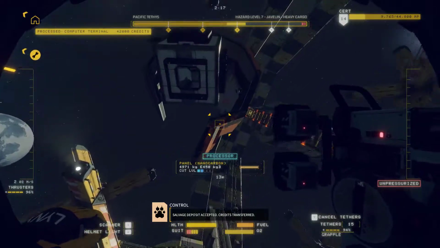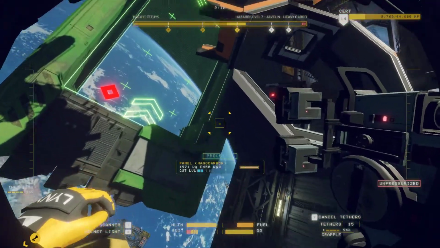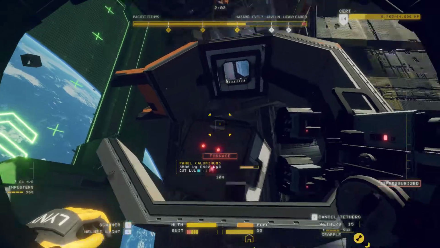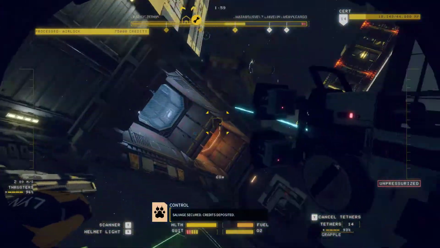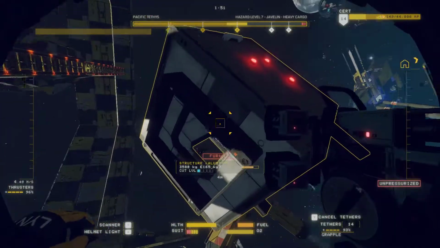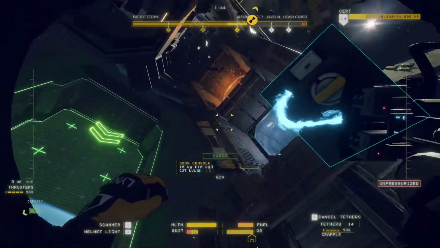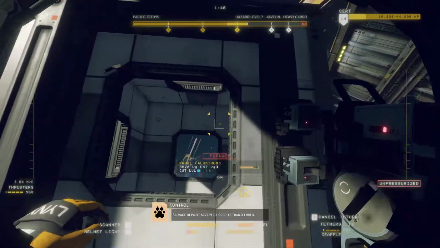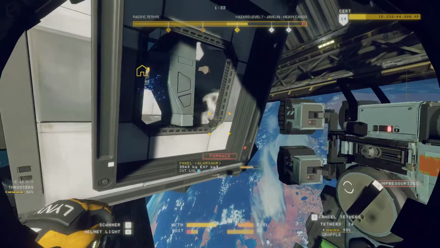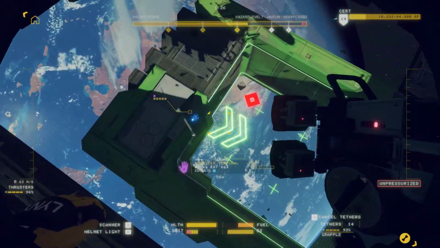Somehow we've ended up on the moon. Accepted. Credits transferred. Dickhead airlock. Right. Salvage secured. In the processor. So you can cut the bottom of those off, or you can just, like, you know, dick around like I have. Salvage deposit accepted. Credits transferred. Oh my god, these fucking computer terminals.